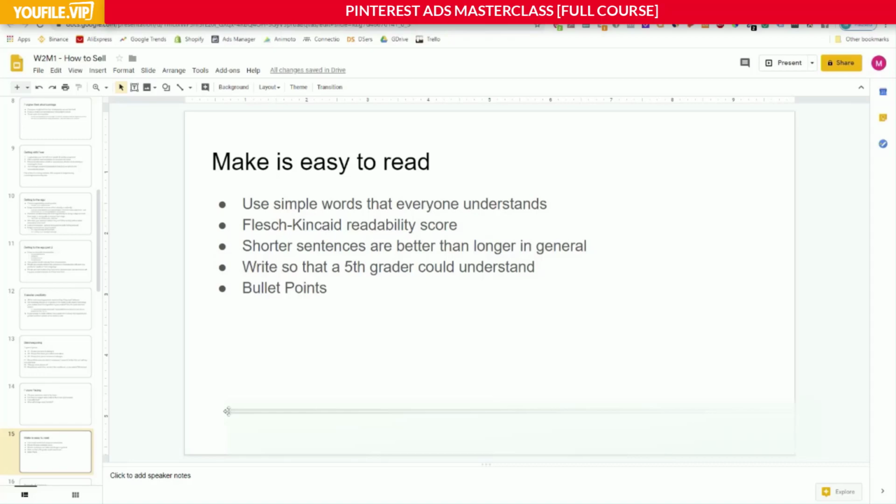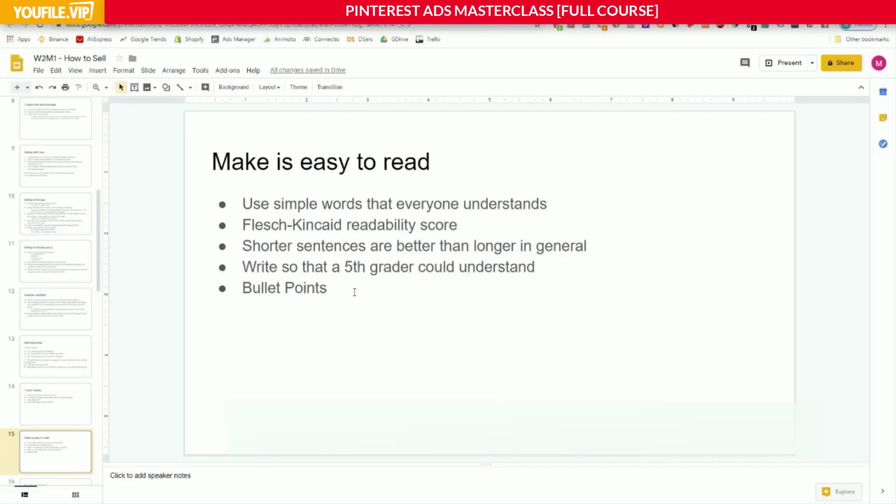Now you don't want to use all five-word sentences in a row. You can vary it up, but it can be good, especially in the beginning of a paragraph, to lead in with some shorter sentences that get people starting to read, and it eases them in. It's just easier for people to read shorter sentences, simple words. Bullet points are another good one.